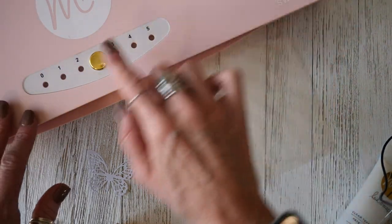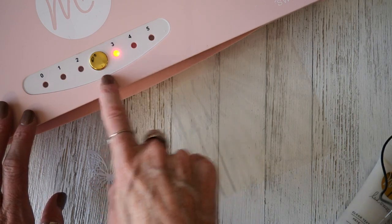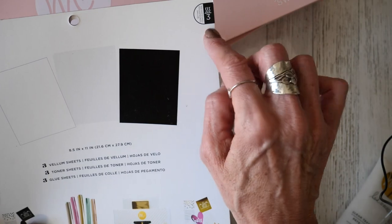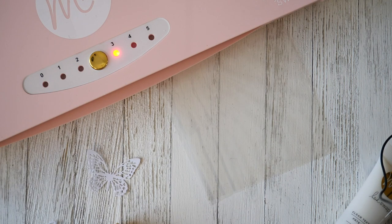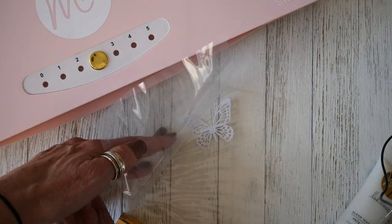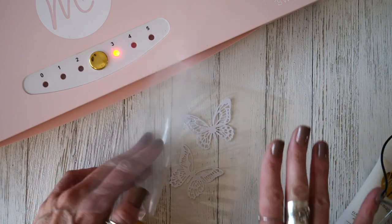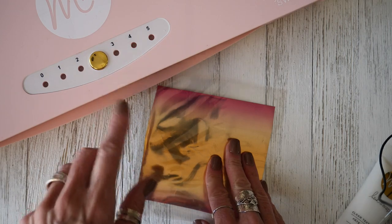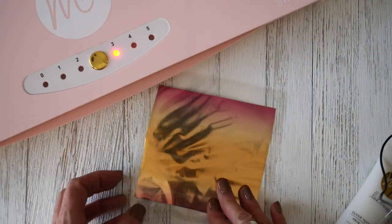In case this is the first time you have seen the mink demonstrated — this is the 12 inch width mink. I've turned it on and I'm moving the heat setting to three, which is a really good heat setting for the glue pages. On the back of mink products it very often shows you what the setting should be. I've cut down a plastic carrier folder and the items being foiled get placed inside it to protect them from the heat. This is the heat reactive ombre foil — I'm going to cut a swatch and lay it foil side up right on top of the butterflies. When the machine turns green, I'll run this through.